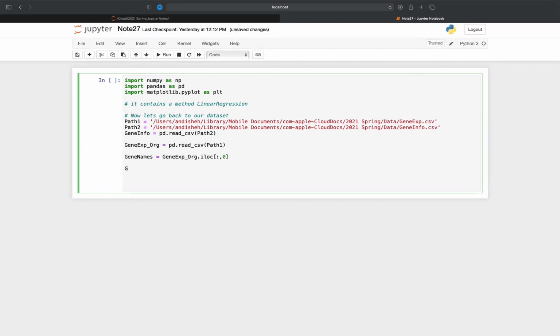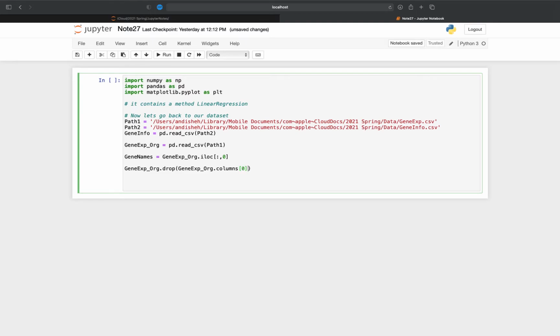So now gene_exp_org, I'm going to drop this column, gene_expression_org.columns[0].